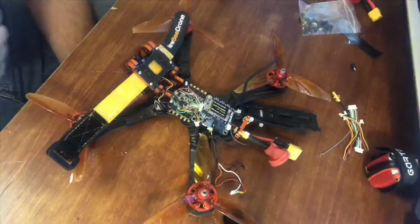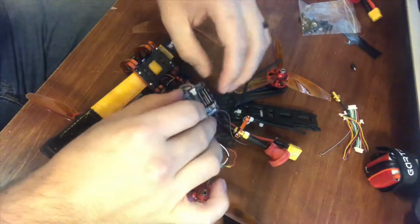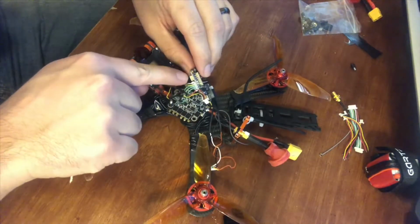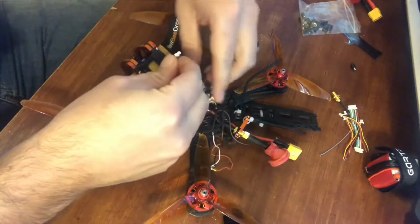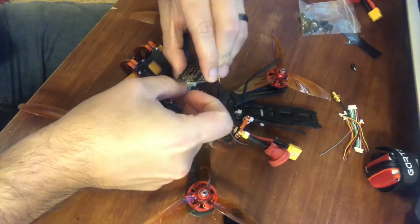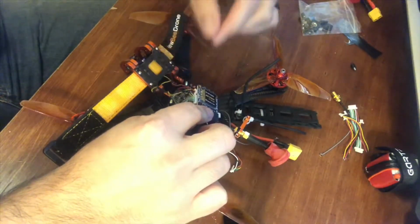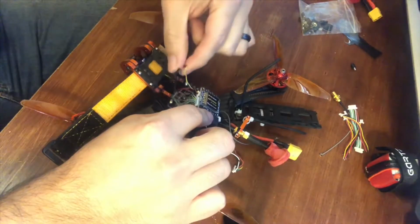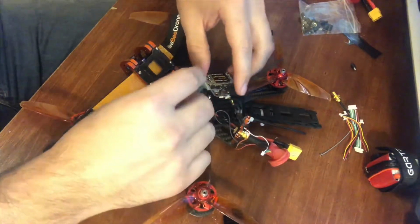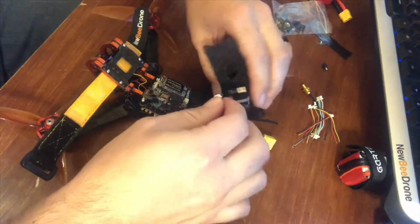So that's it. Alright, next, now we got our main power in, so just to the left of it is going to be your power going to your run cam, which I'm running the Fox V2 Predator here. It's just basically three wires, and you just match the wires, red to red, yellow to yellow, black to black, easy as day. The first one we did earlier was the flight controller.